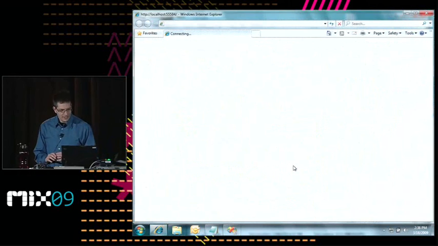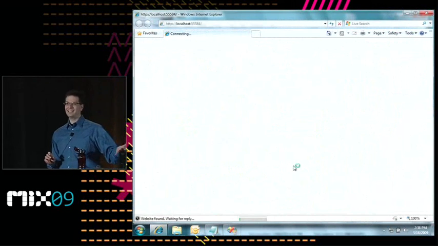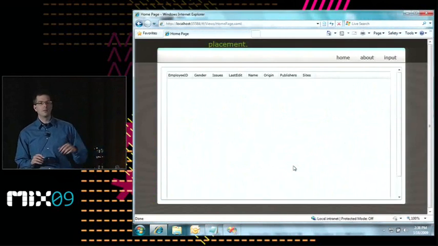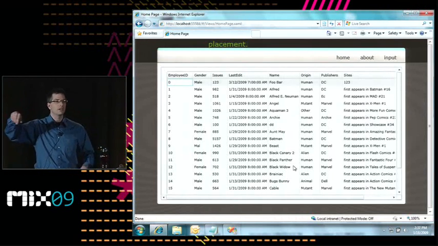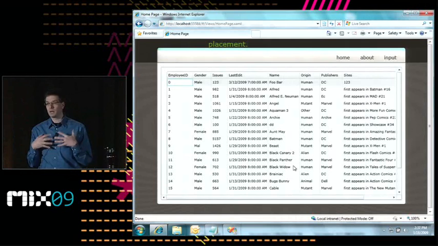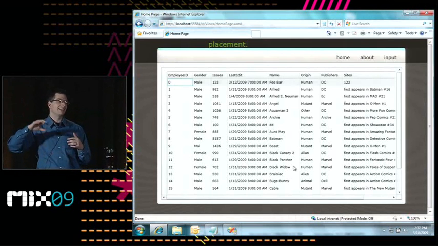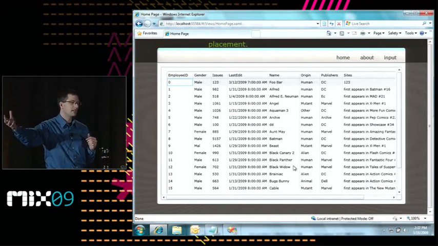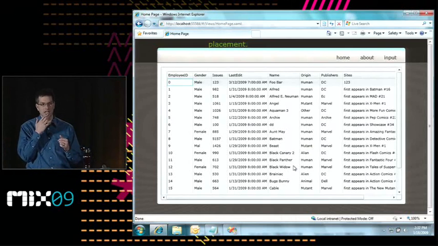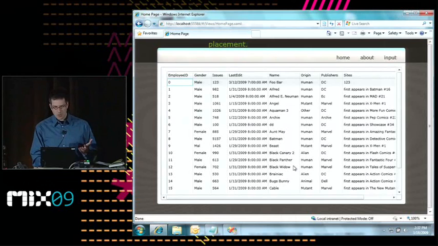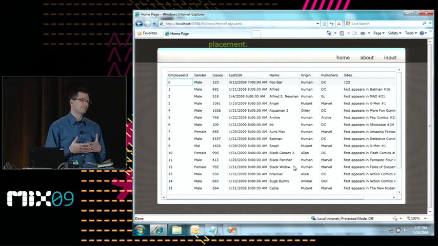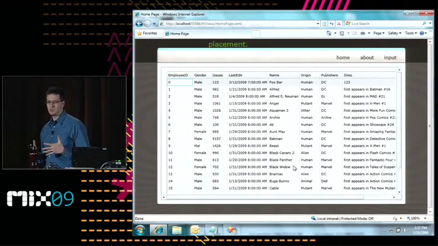Okay, now let's run it. So now what we should see is a data grid pop up. And then it's going to do a REST-based service call over to the server. It's going to execute my application logic. And then that's going to go against my relational database and return results all the way back to the client. So that's pretty good. It's a pretty good model. But it's returning all my data.